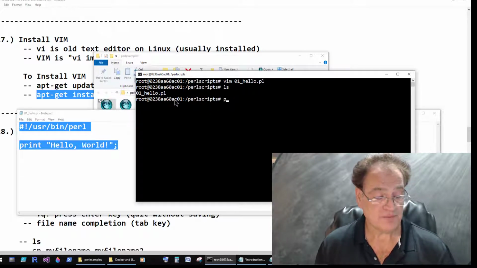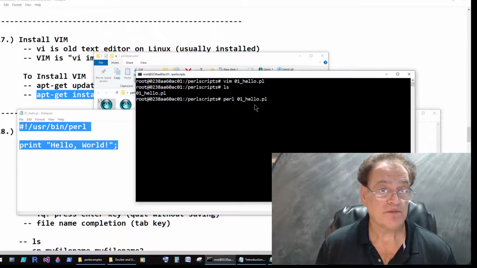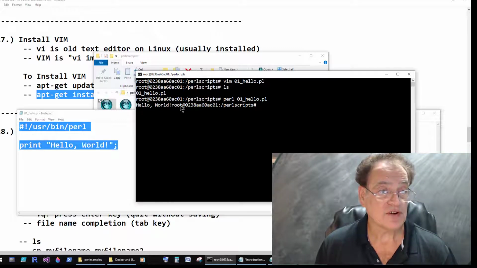Now to run it, we type Perl 01, press tab key, file name completion, completed the file name, press enter to run the script. And here's our first script.